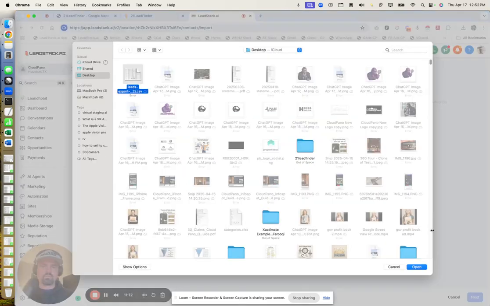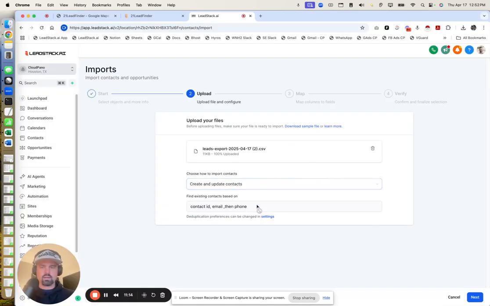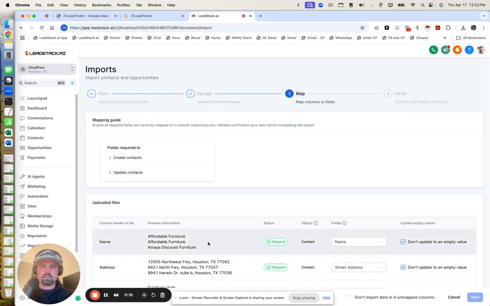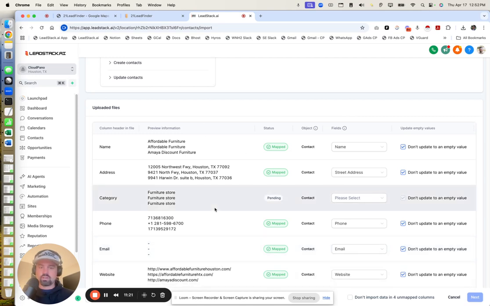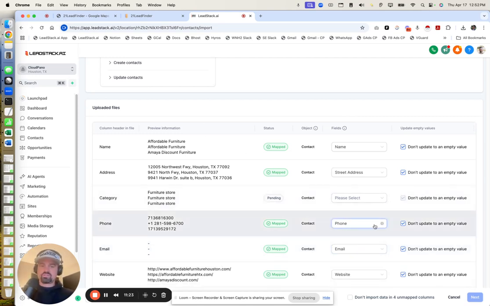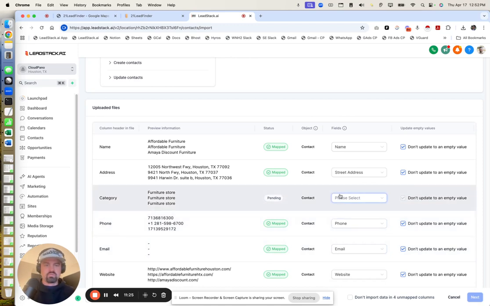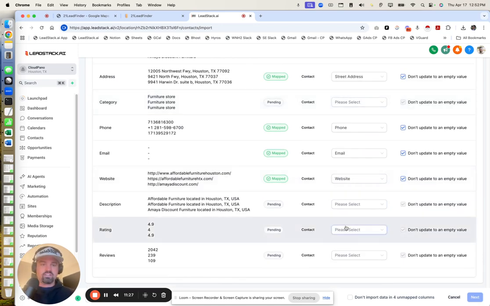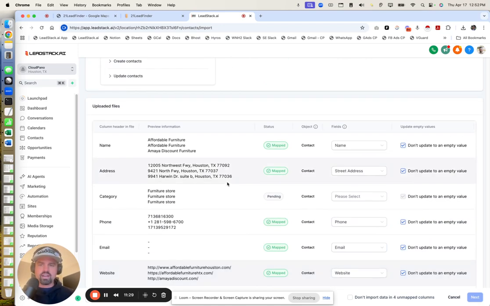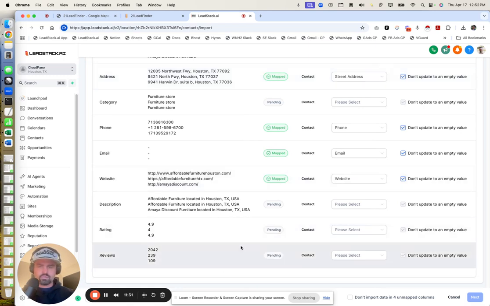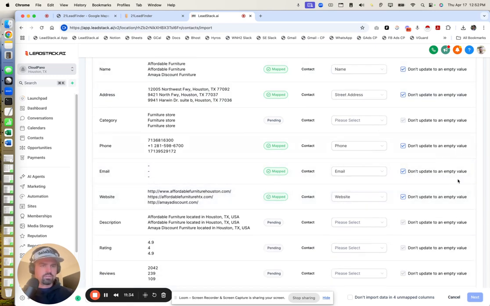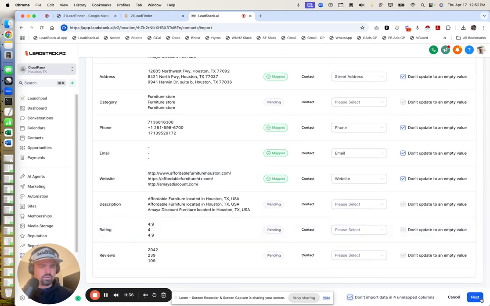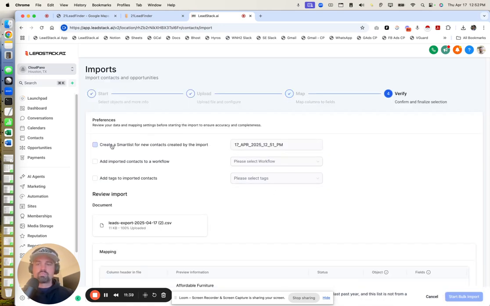Okay, I'm going to go to my leads, import here. I'm going to click next. So these are all the stores I mentioned a moment ago. In this case, the example is just furniture stores. These are actual real furniture stores. So I'm really going to add them to my CRM. I just want to make sure that I have their emails. Okay, I do. It's all mapped correctly. I don't want to import 4 of these.